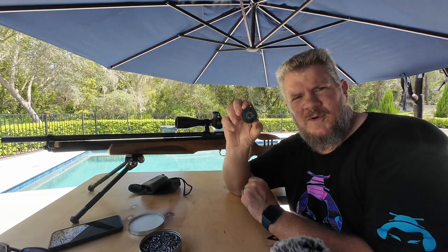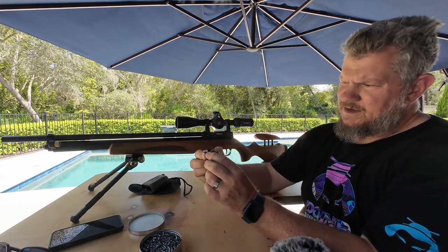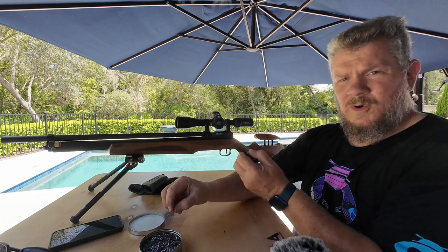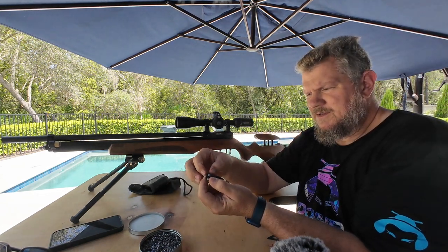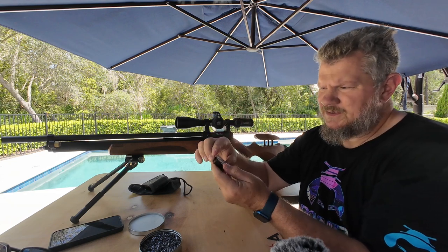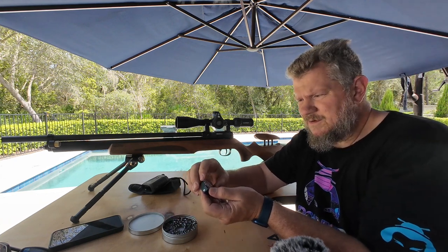Let's talk about loading one of these magazines in case you're not familiar with this style. First, you rotate it counterclockwise until it comes to a stop. Then there's a hole on the back side of the magazine, and you drop a pellet in skirt first. That will pin the magazine so the cassette stays in place, and you can rotate the clear cover and drop the rest of the pellets in head first.